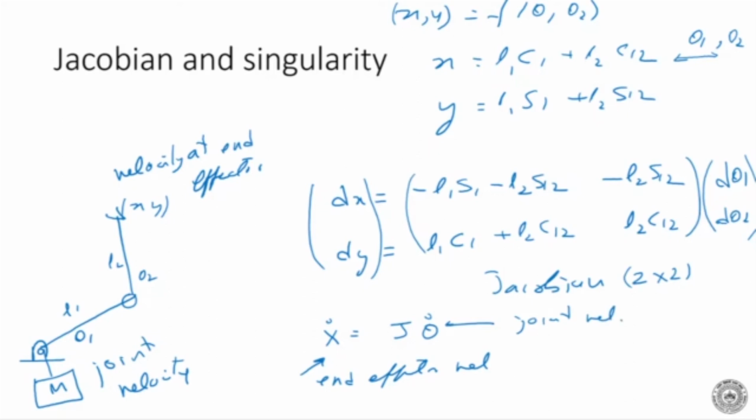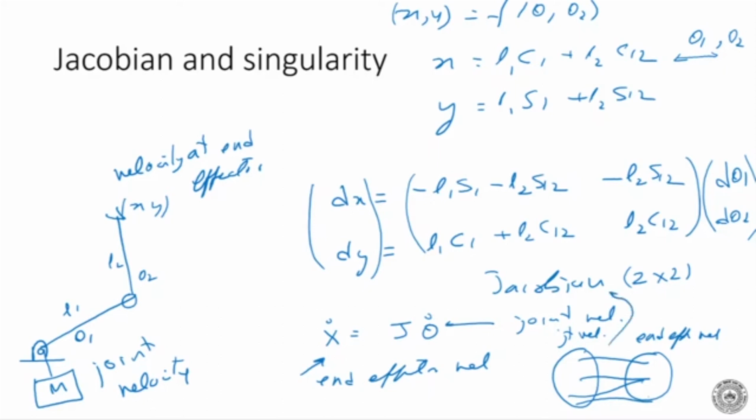Now you would understand that this mapping is not a 1:1 mapping. What I mean by that: suppose I want an end effector velocity of 1 meter per second. It doesn't mean that I will need a joint velocity of 1 radian per second. It's not 1:1. If I draw it this way, this is my joint velocity and this is my end effector velocity. There is some mapping which goes on, and we are interested in looking at this mapping, which is controlled by the Jacobian.